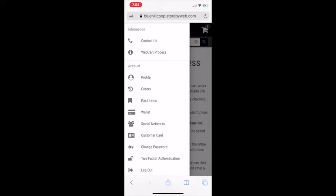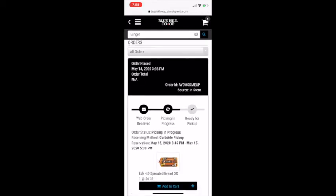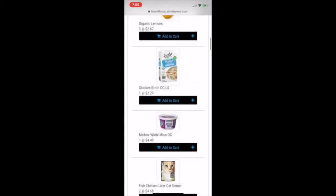If you go to your Orders here, you can see the status of current orders. This is an order I placed yesterday, and as you can see right now it is currently in the picking process. That means that somebody right now is at the co-op going through the store with a cart and buying all of the stuff that I put on there.